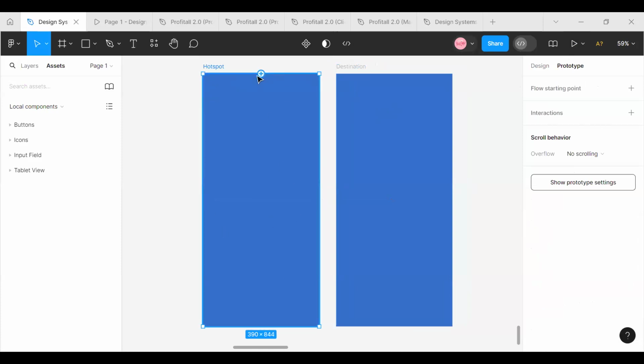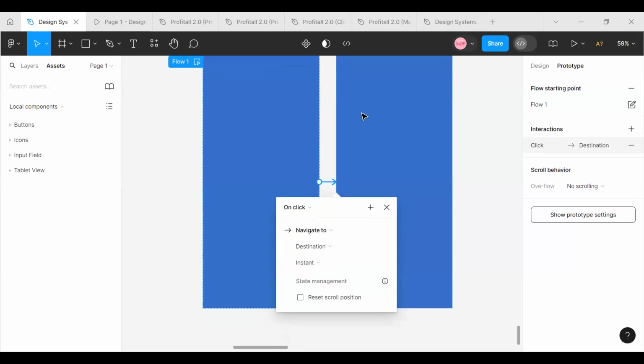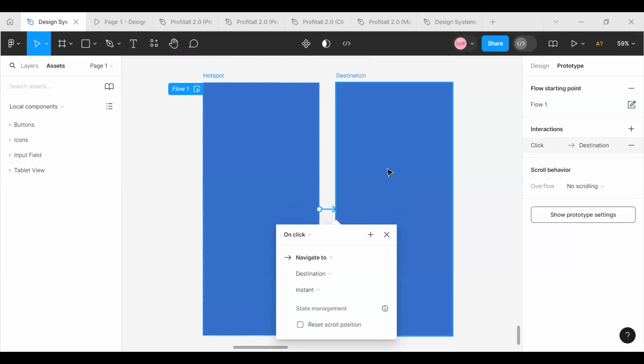This plus helps me to connect to other things I want to connect to. By clicking on one, I take out the arrow and connect it to the frame I want. This is my hotspot. If I want this to connect to the last thing, I click on the hotspot, take out the connection arrow and connect it to the last thing.